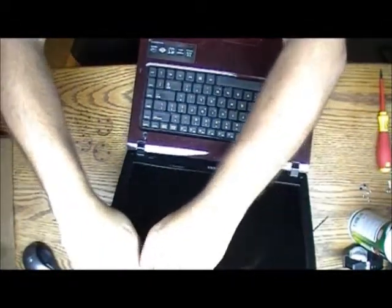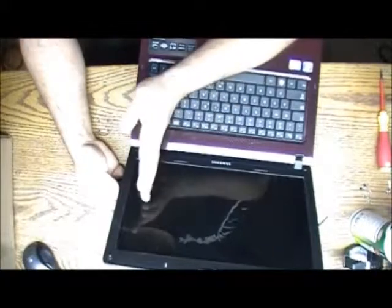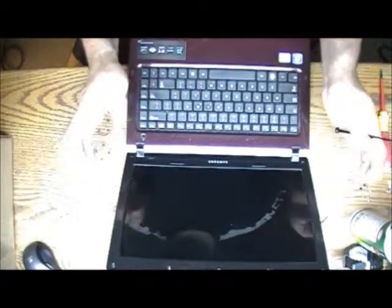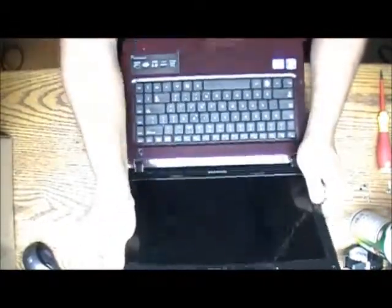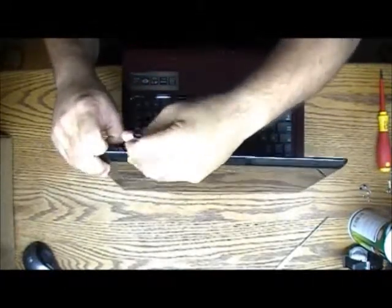But every time, if you're pulling from the inside, make sure you pull out, but pushing out a little bit, you know, because sometimes the locks reach from the outside in, so you just have to pull it out a little bit. This one, it looks like it should be coming out like this. We'll see.